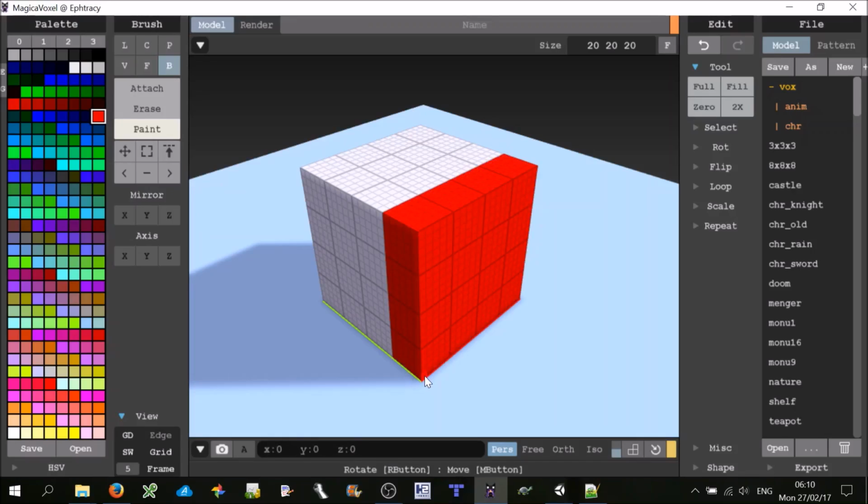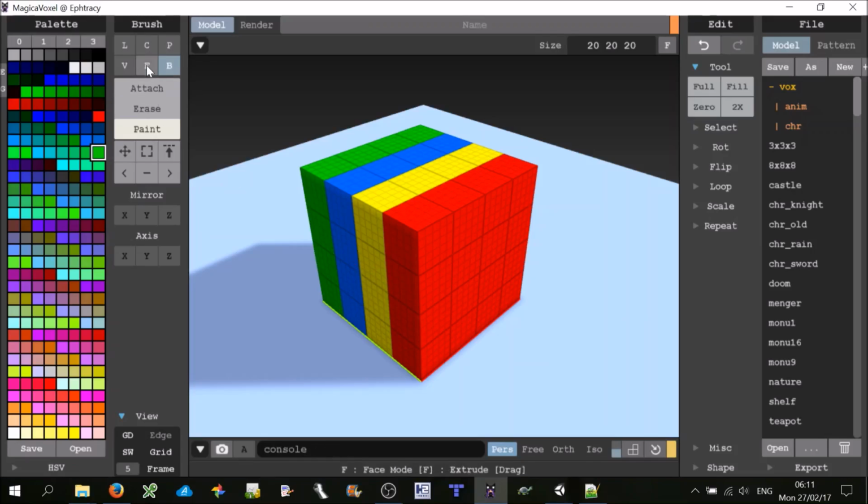Let's paint that to be red. Let's use yellow. The next section can be yellow. And the next section can be blue. And the final section can be green. Choose any green you like, it doesn't matter. This is just an example player. You could make a bird, you can make a rocket, whatever you like.